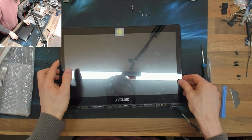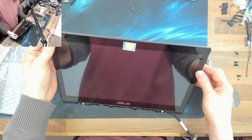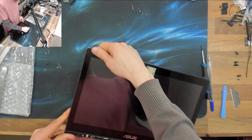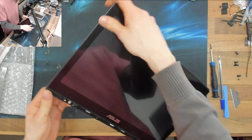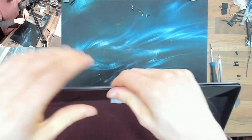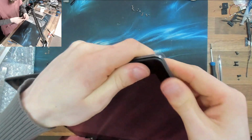Touchscreens are always the worst. It's one of the reasons why I generally say to people, don't buy a touchscreen unless you really want it. Or of course you could buy a touchscreen and then just not break it, but whatever. I think that just sort of slides into place. Let's just start pressing that in and see what happens.